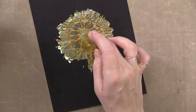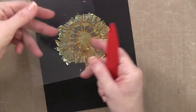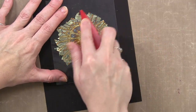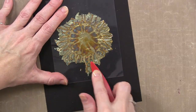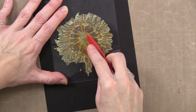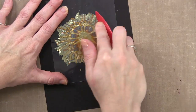Now you can start burnishing it with your fingers. Another idea that I came across that worked pretty good is taking a piece of acetate, laying it on top of it, and then using a bone folder to go around. This will save your finger, and it also keeps the metal leaf from coming off on your finger, or from getting not a very shiny finish. You don't want to remove any of the shiny finish. So this works really nicely.